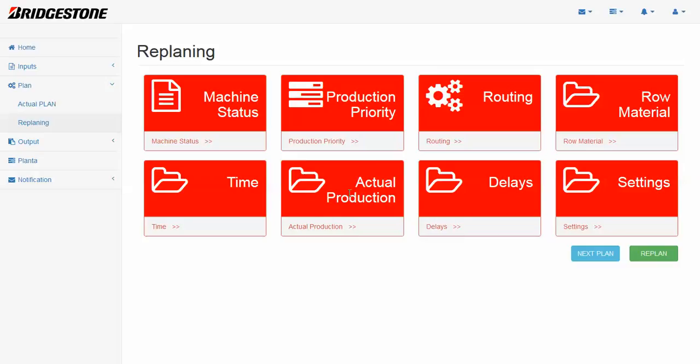Okay, you can see the actual production. We get this information from another server. It's a production server. You can see your delays, or you can do some settings. Okay, specific settings. You want something to be produced before an order, or to be produced one day earlier. You want to set some shutdown, manufacturer shutdown, machine shutdown. You can set that there from the filter.